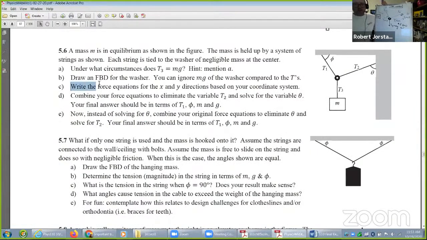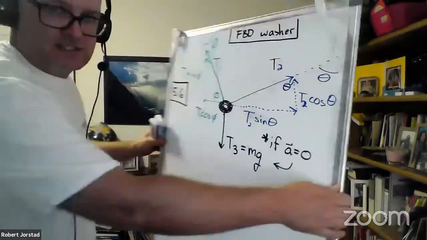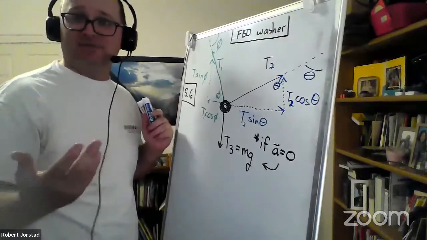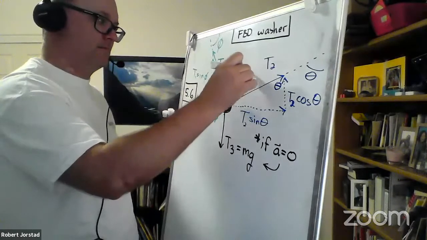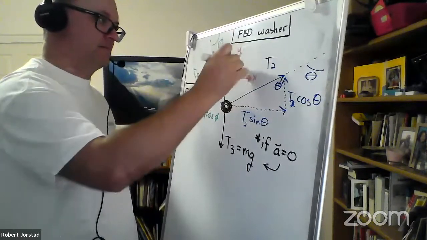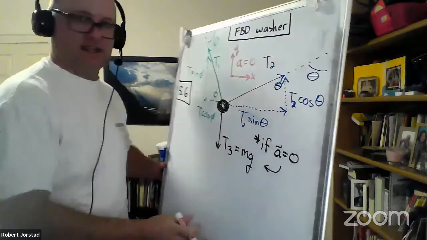Write the force equations in the x and y directions. Now, I know you have the answers, so if I'm too slow, write it down and just work ahead, and just keep doing problems if I'm too slow for you. But if I'm not too slow, then I'll just try and work and then hide it from you. So I'm going to write down what I think, and you write down what you think, okay? We're trying to get the force equations. And in particular, this problem had acceleration equals 0. So maybe somewhere I'm going to sneak that in here, just because I had to squeeze that in somewhere.